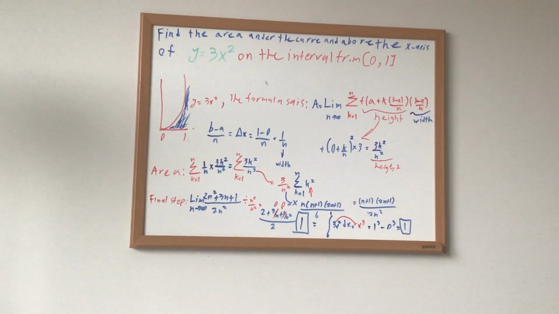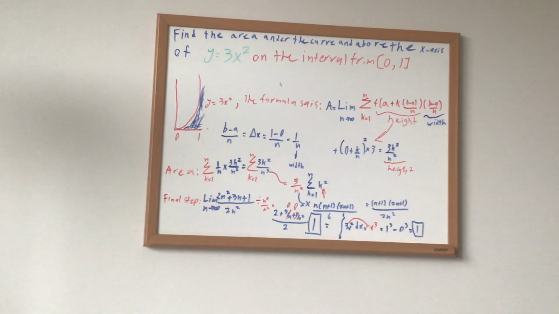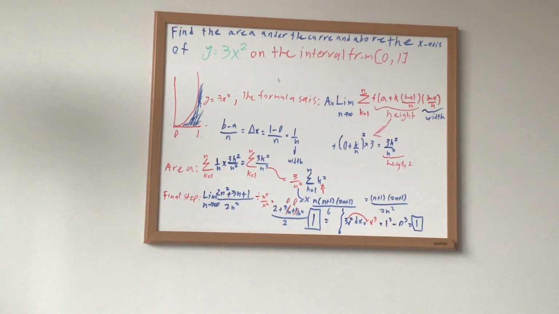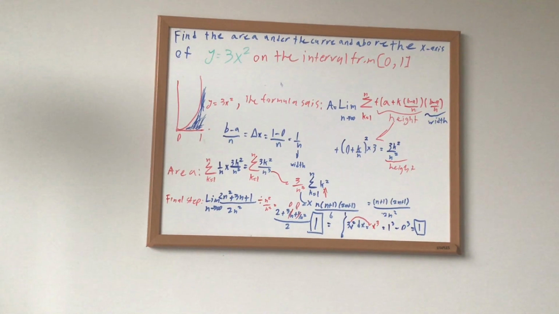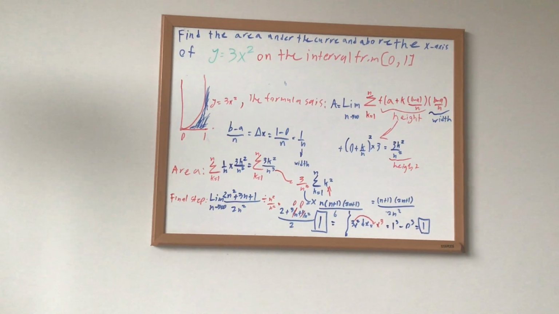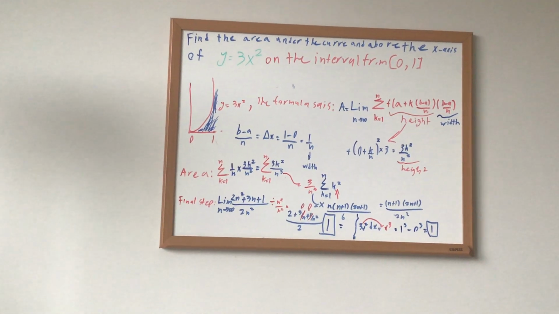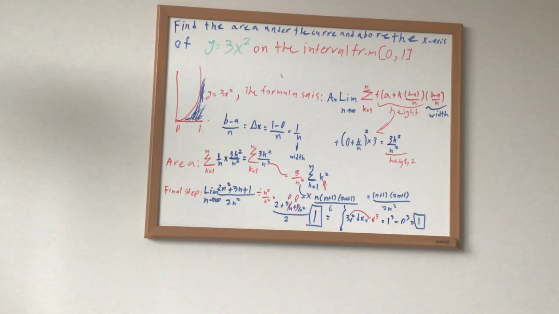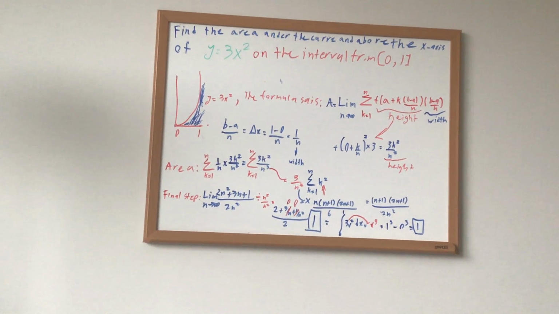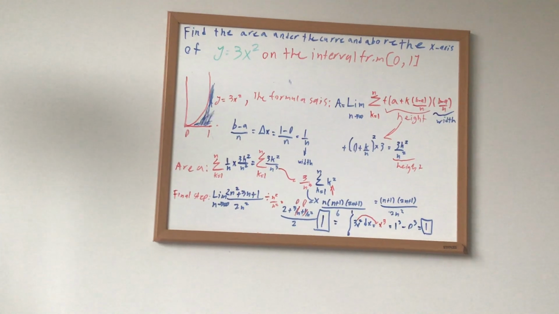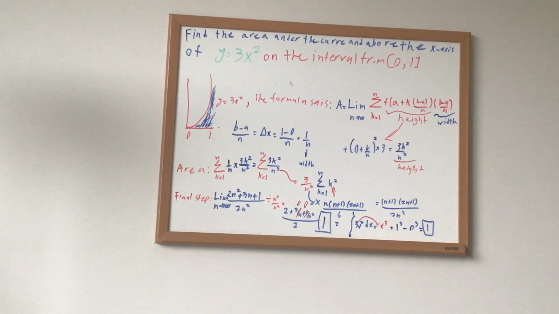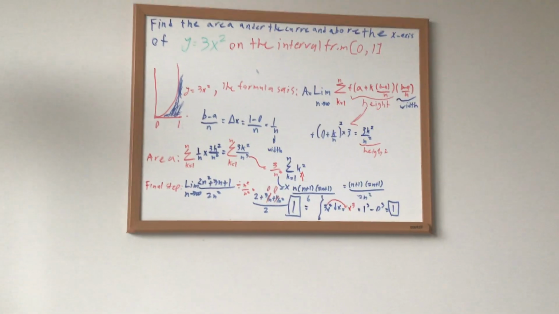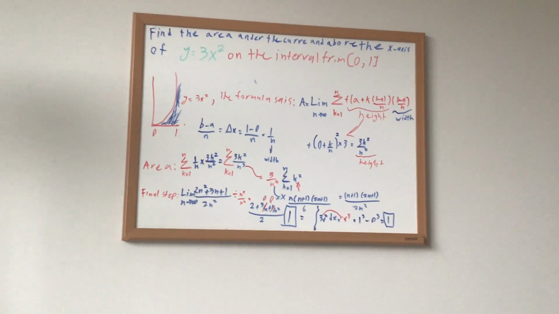So in this case, we see b minus a over n appearing twice. B minus a over n is the width of the shaded area, also known as delta x. It is just calculated by 1 minus 0 over n. Why 1 minus 0? Because if you look at the interval, the first part, which is 0, is just a, and then 1 is b. We're working with the interval of this graph. So we get 1 over n as the width of the shaded area.